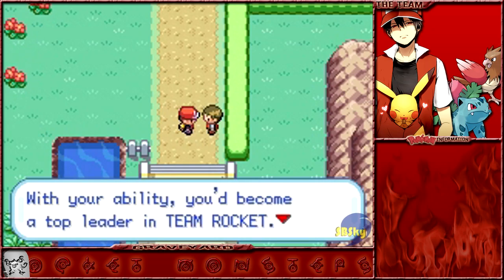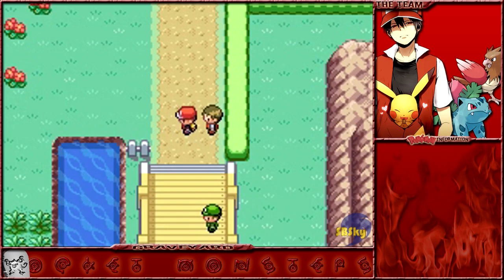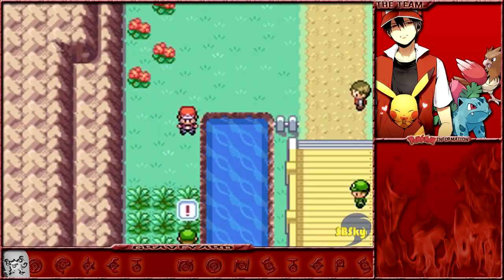With your ability, you become a top leader in Team Rocket. Come on, think of the opportunity. Don't let this chance go to waste. Well, screw you, sir. I have other things to... Oh, God, no!